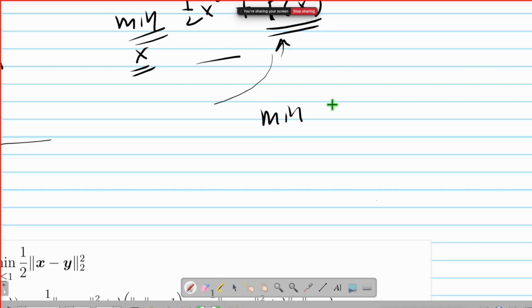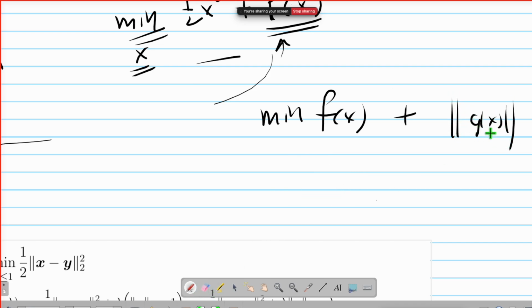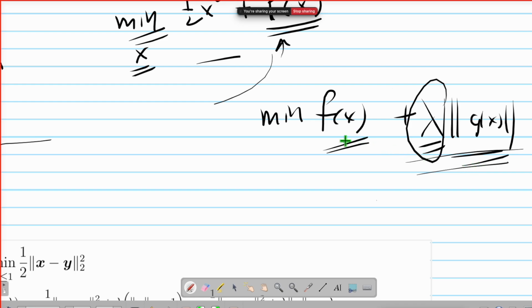So that means if I have the general problem like this, let's say g(x) equals 0, then I can say my penalty function is I want this to be equal to 0. That means if this guy is non-zero, I don't want it, then I can say my penalty function is exactly the norm of g(x), okay? Because if this is 0, then norm is 0. Then I have a scaling. If this is 1, I mean this one has an equal weight. If this is 9,000, then this one is 9,000 times more important than this one.